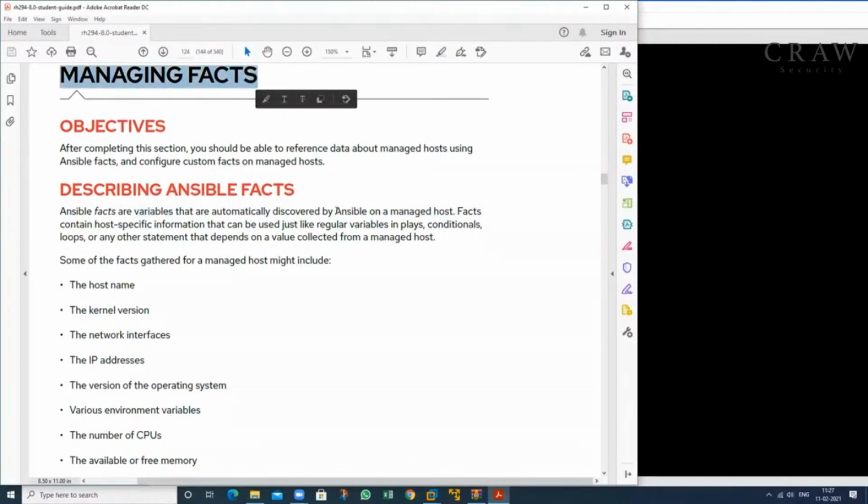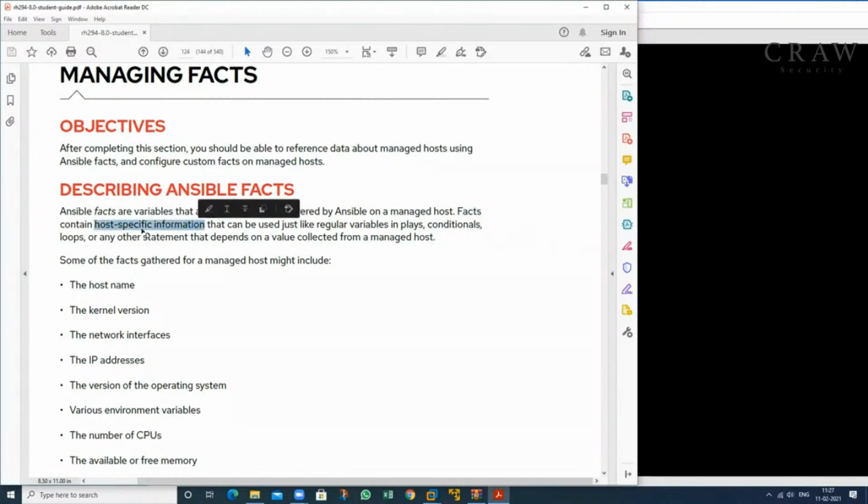So Ansible can also capture these variable by using which particular functionality? Ansible fact. And it uses setup module for this particular concept. To capture the fact, it uses which module? Setup module. So see here, facts contain which information? See this line.